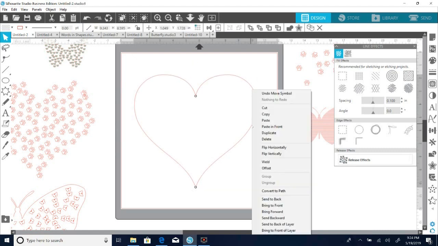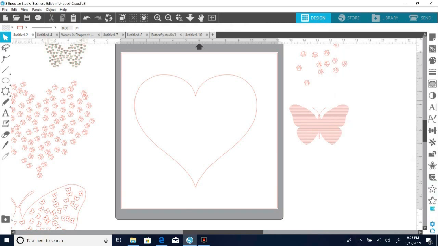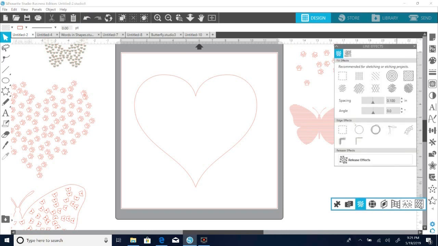I'm going to take this heart right here, and I'm going to convert it to a path to show you the things that are in here. The first thing here in Sketch, this right here is the icon for Sketch. Now I have the Business Edition. If you only have the Standard Edition, this would probably be right here on your menu and not within another one. And if not, you can always go up to Panels and find Sketch that way. So, I'm going to open up the Sketch window.